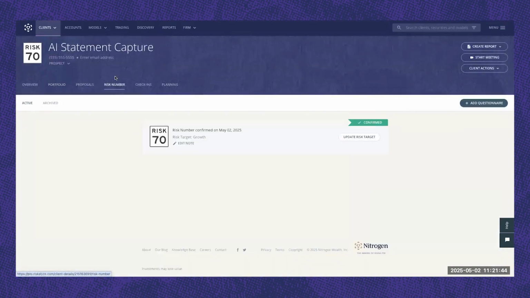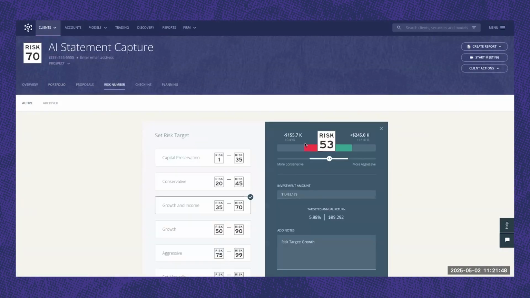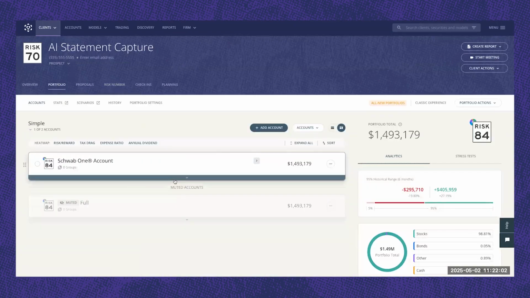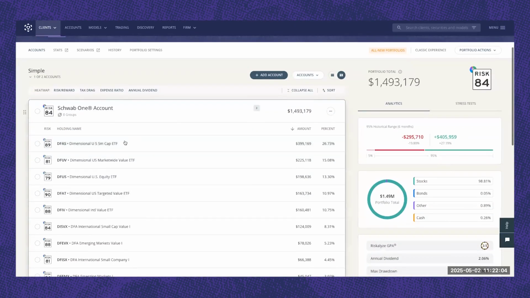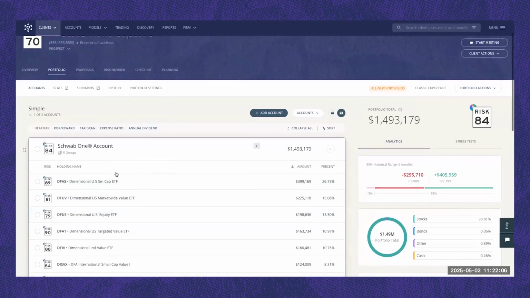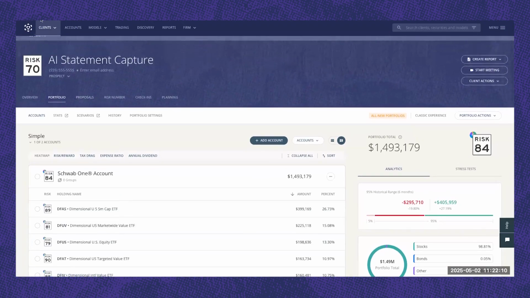And I'm just going to click on risk number, because in this case maybe I want to update the risk number, and I want to do some other things with the client profile while I'm waiting for that in the background. Again, this is part of this time savings, where I can continue working on the platform in other ways, shapes, or form. I can even go back into the portfolio and do whatever I want to do in this other account that I already have looped in there, and it will still go on and work in the background. I might have to click refresh, but it'll still work.